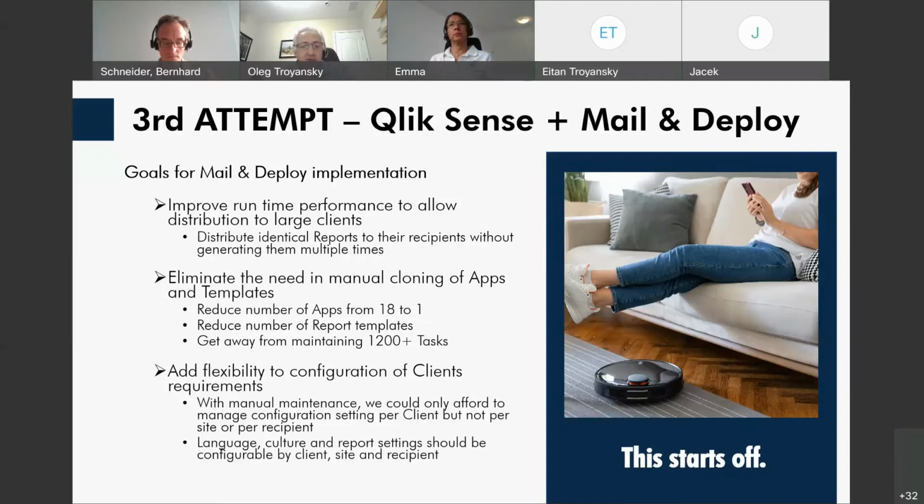It's good to maintain a handful of tasks or a couple dozen tasks, but not thousands of tasks, right? So at this scale, we believe that the Mail-in Deploy approach, which is built more around the data and scripting around the data, would work better in this particular situation, right?